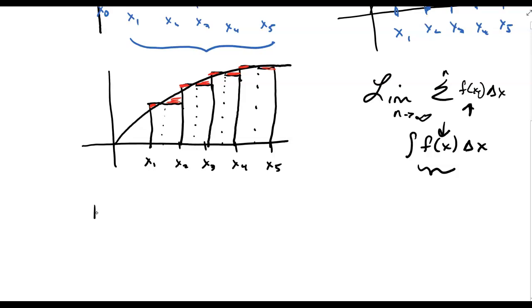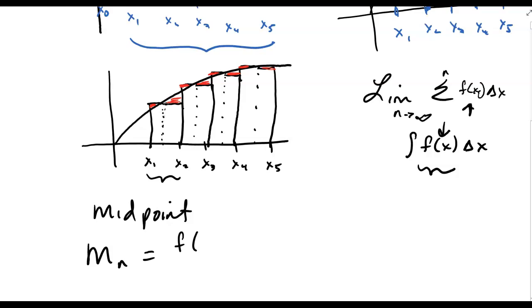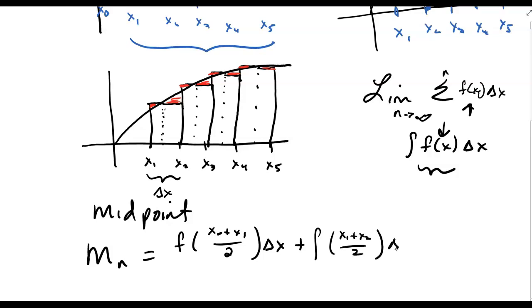So your midpoint approximation for our rectangles, right? You have n number of rectangles. We don't have a function, but we have, whatever it happens to be. So we would start, I need the midpoint between x sub 1 and x sub 0. So what's that? Oh, that's x sub 0 plus x sub 1 divided by 2. That's how you get the midpoint, times whatever delta x is. Delta x is the difference between them. And then your next one would be x sub 1 plus x sub 2 divided by 2 times delta x.